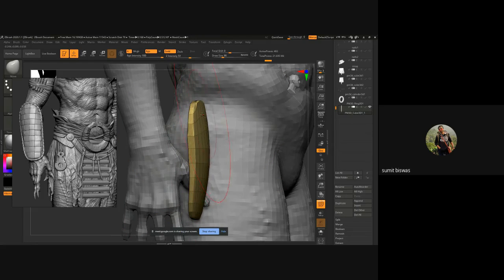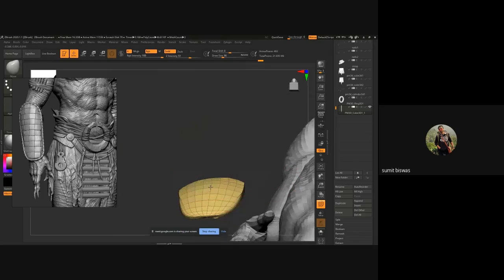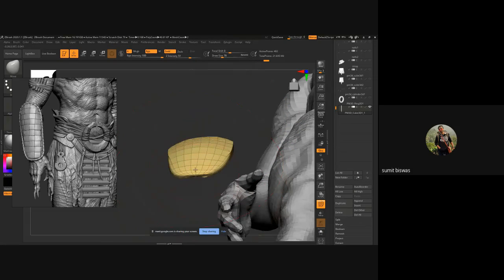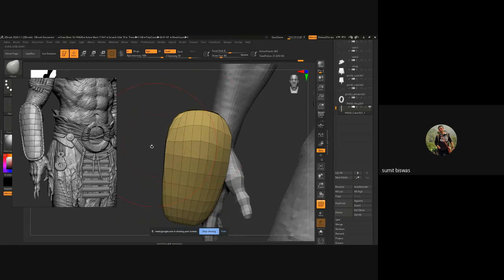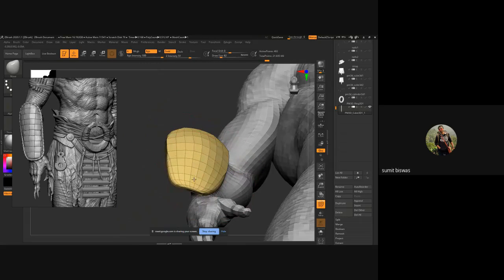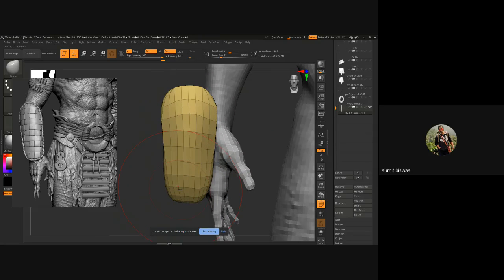Pull it outside. Create that curved shape. Or if you want, you can use ZModeler. Don't worry about this irregular shape. I'll just symmetrize it after creating this.